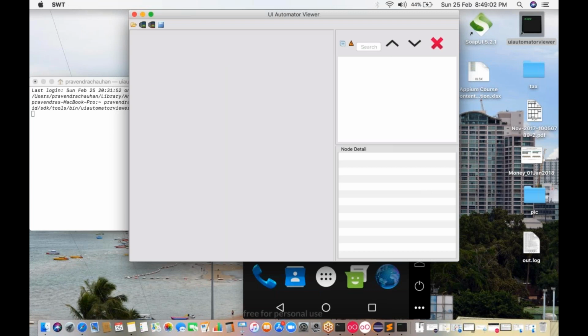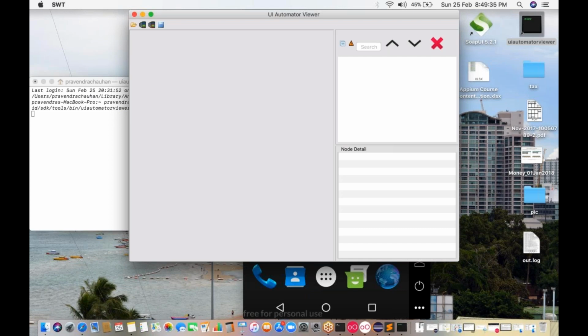Firstly, I want to tell you what UIAutomator viewer is. This is a part of Android SDK. The people working on Android want to do unit testing. When the Android team was creating the Android SDK, they created normal sample applications and tried to test them. They could not test manually every time, so they had to automate it.